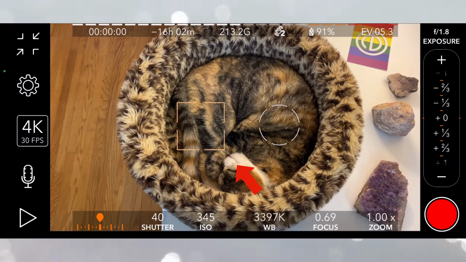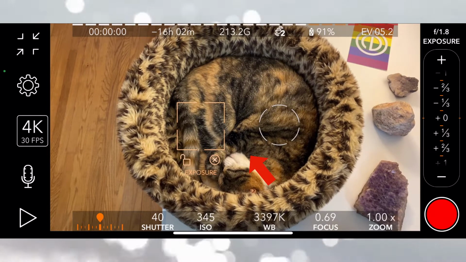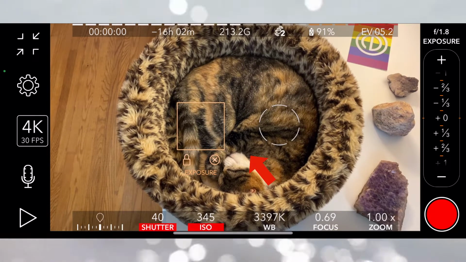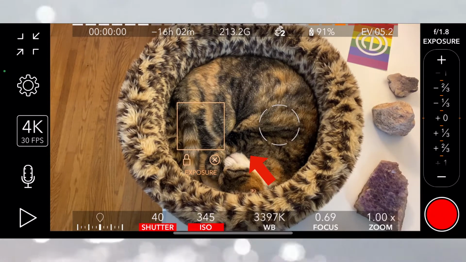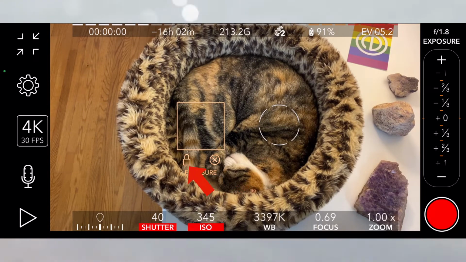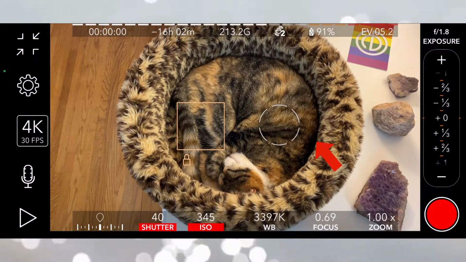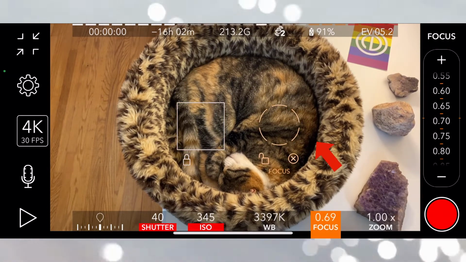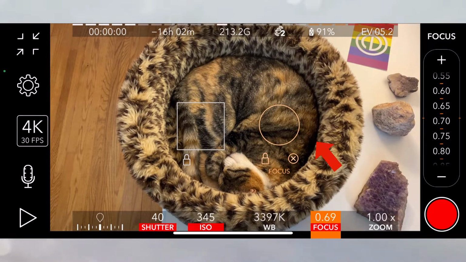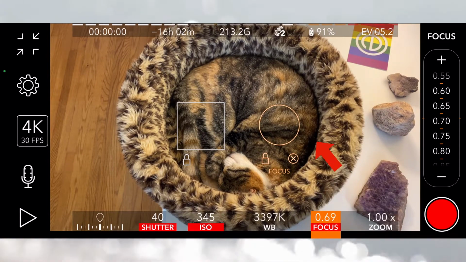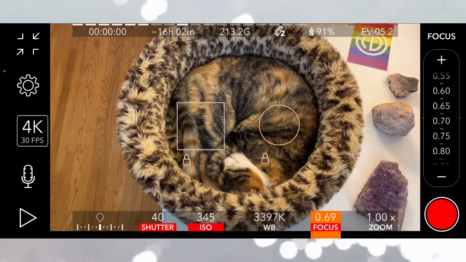Now, if I'm happy with the exposure based upon where I've moved that box to, I can touch it, and you see there's a little lock icon. If I touch that, that locks the exposure just here. Focusing wise, I can do the same. So if I touch the focusing ring, I can lock it, and that will lock the focus to that particular point. So those two are now fixed.